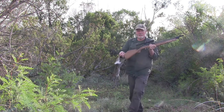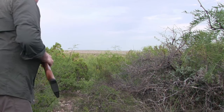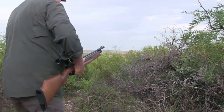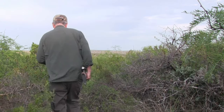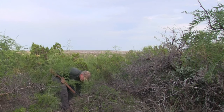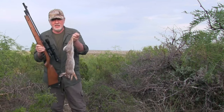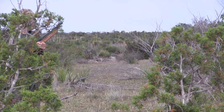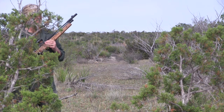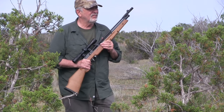So after having hunted in the field, what do I think? It's really easy to carry — lightweight, streamlined, easy to shoot, mounts well, and has a comfortable grip. The cocking arm — I'm actually going to take a little sandpaper to round off the edge slightly, but that's an easy correction and just my preference. The gun gives solid performance for small game, and both the accuracy and power are great for 35 to 40-yard hunting applications.